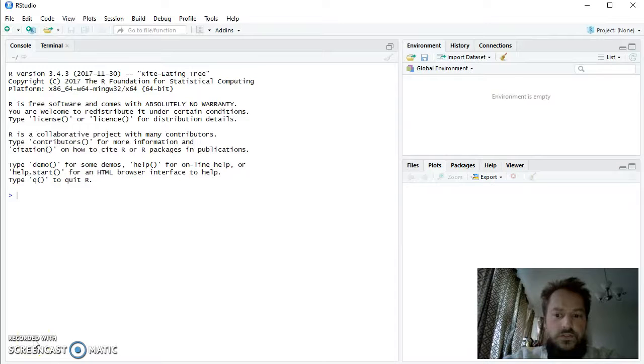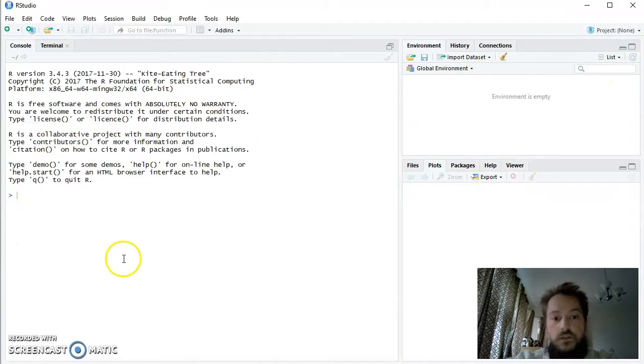Hey folks, in this tutorial I'm just going to give you an introduction to the basic layout of RStudio, and I'm going to show you how to set up a project, which will be the most important setup. That's basically the only setup that you'll have to do. So this is RStudio. When you finish installing RStudio, you open it up. There might be some initial setup, and then this is what you'll see.